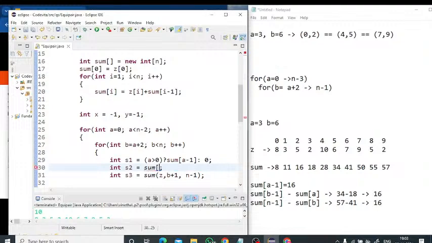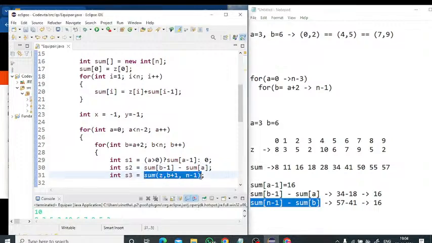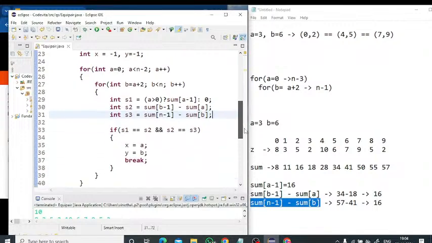It's nothing but sum of b minus 1 is equal to, okay, just copy and paste it here, and sum of n minus 1 is equal to sum of p. So here s3 is equal to sum of n minus 1 minus sum of p, right?